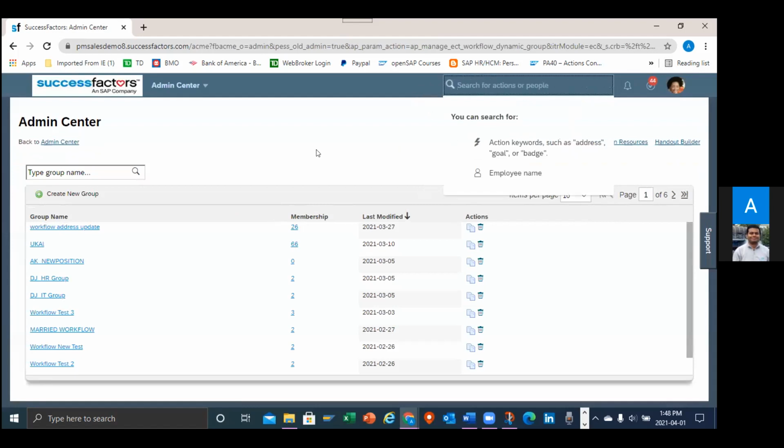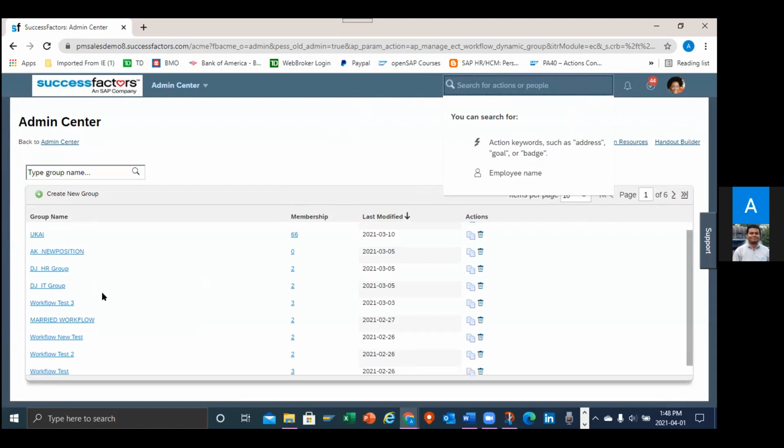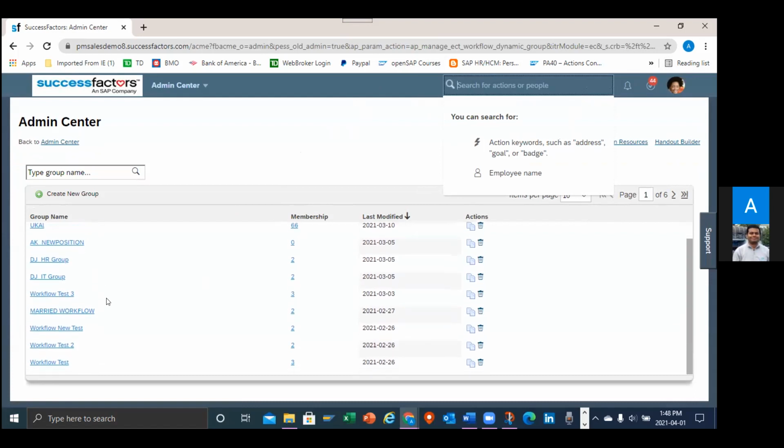So this manage workflow group is nothing but whatever group you are creating here, right? So here you can see there are all dynamic groups. You can choose any of those workflows which already exist, so that you will be getting an idea. Choose any of these workflows.